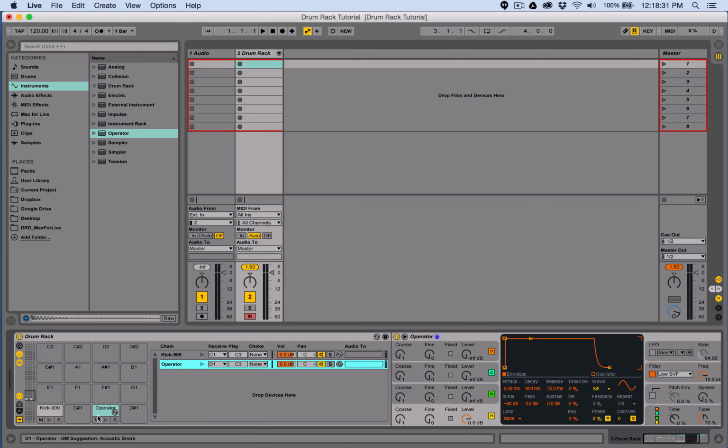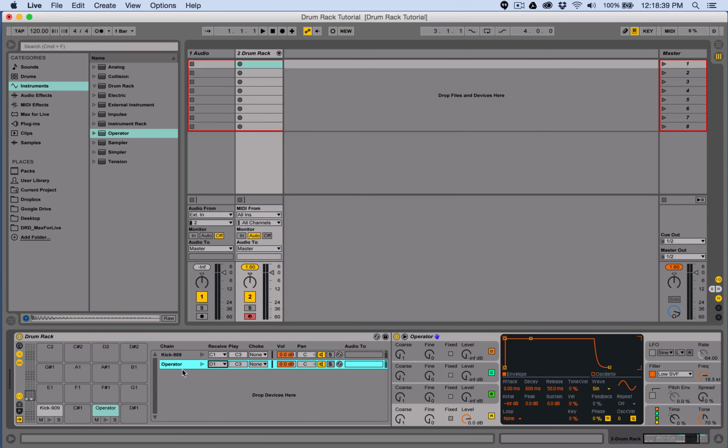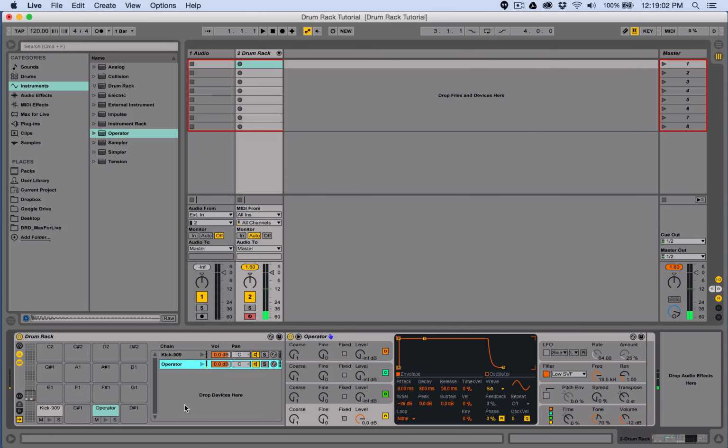So this slot here, the Operator slot, receives D1, so it's filtering out all the different notes we could possibly get. I could change which notes it gets, but it filters out all the possible notes and only accepts D1. And then what it passes along is a C3, and I can change which note it passes along here. So I can go C3. So I can pass along any note that I want after receiving that D1. So we can have inside of these slots either samples or operators or any other instrument that we want, but it's always just going to be a single note that is passed along to that flow of devices.